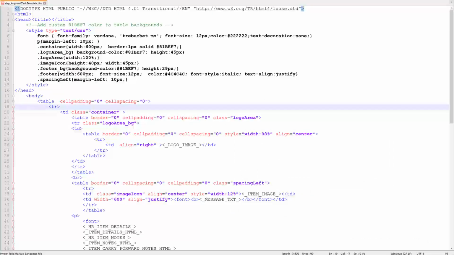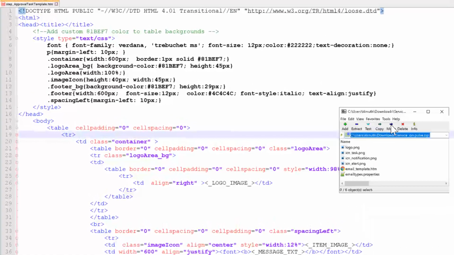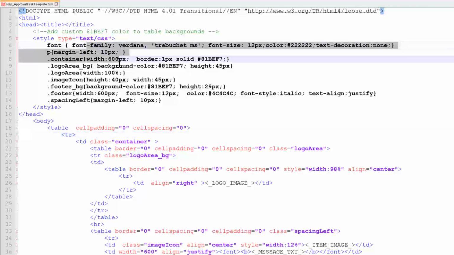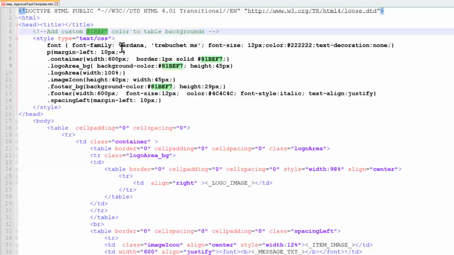Now this is the actual HTML template, and you don't have to write all this from scratch. You can grab from the zip file you downloaded the email template.htm and open that as your template. You just need to save it into this new subdirectory as a step_approval task template. Okay, so one of the first changes we wanted to make was make the colors of the background of some of the table cells kind of this blue color. So at the very beginning we have some CSS styling, and I've chosen this blue color here, and I've just added it in, replaced the gray color that existed in those background areas. Very simple. First change done.